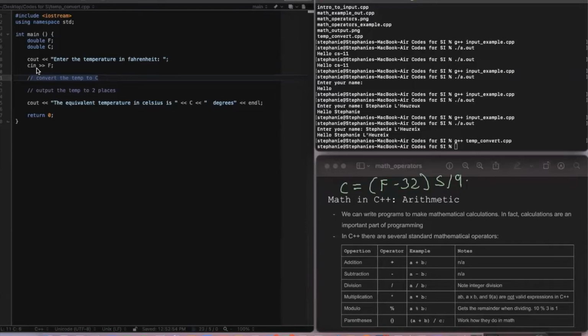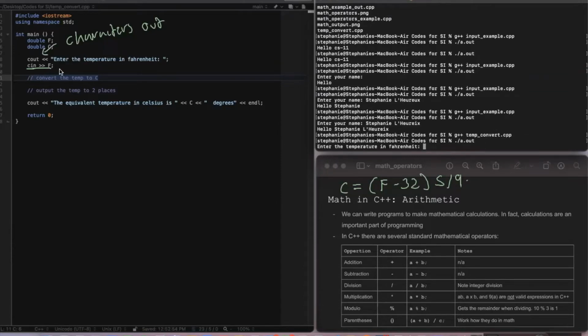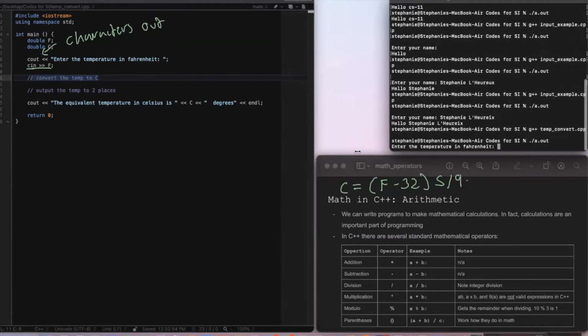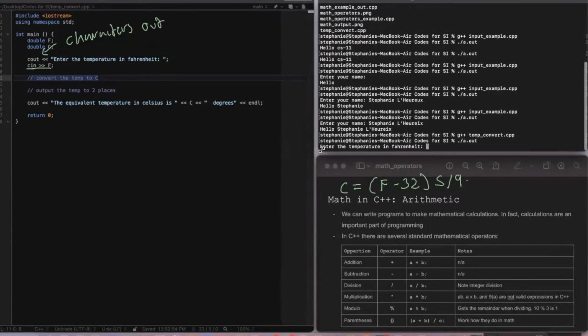All right, so cin right here is input stream. So cout, these actually have meanings. Cout means characters out. And that's exactly what it's doing. It's taking any characters that we have here, right? And it is sending them out to the terminal. So if I were to run this program like this, look at that. The characters in this statement went out and they showed up here. That's what it stands for. It stands for characters out.